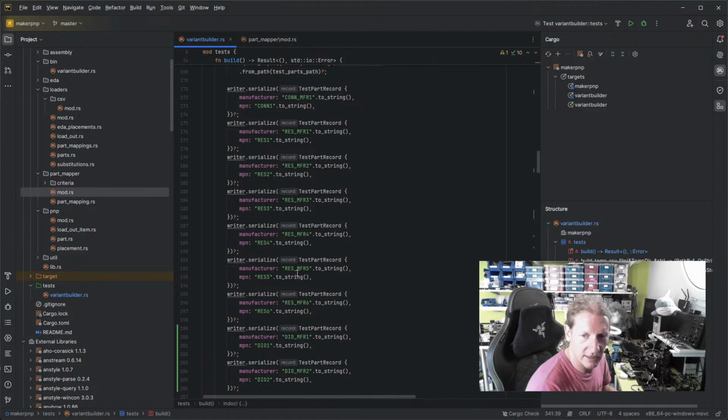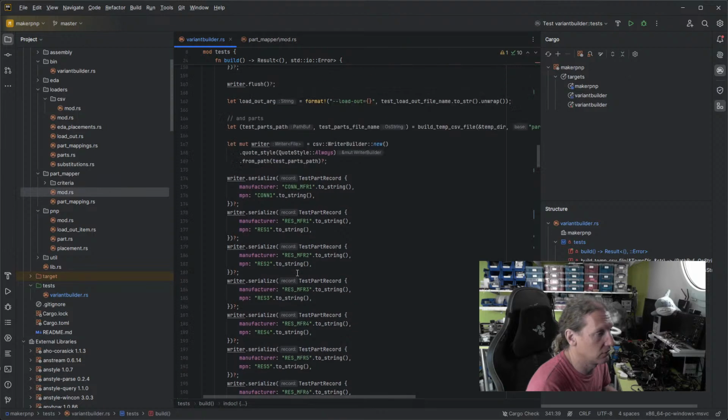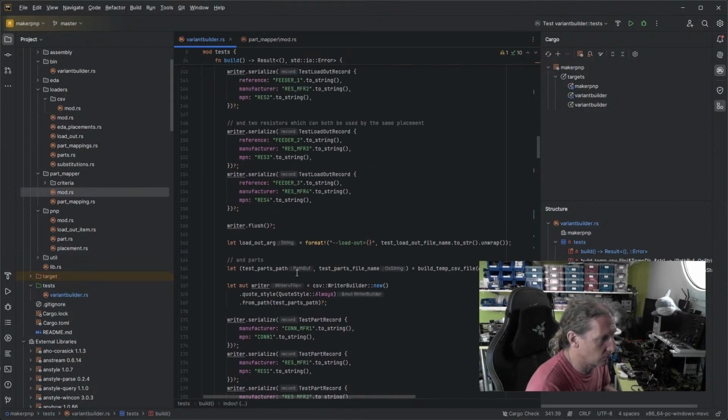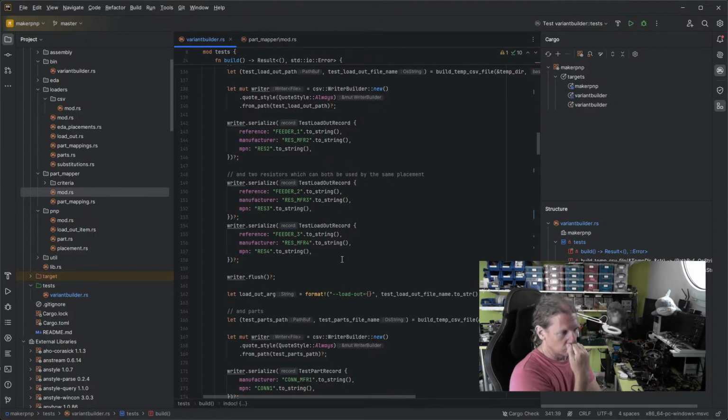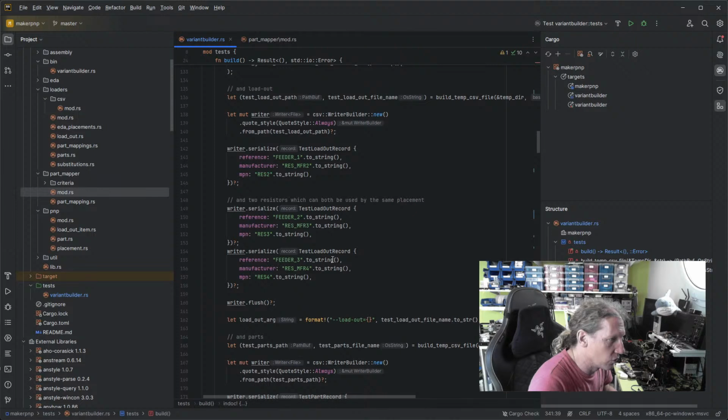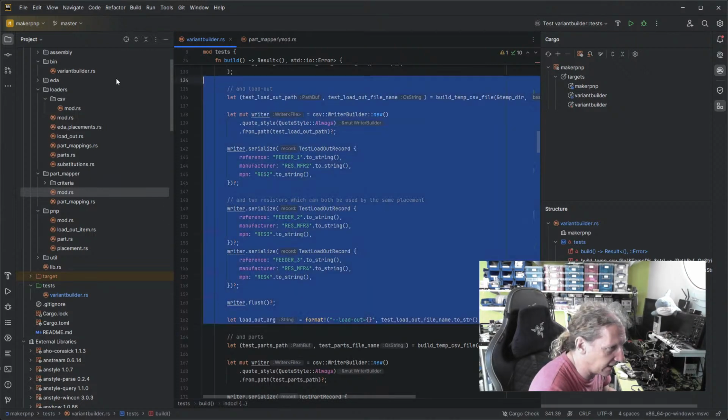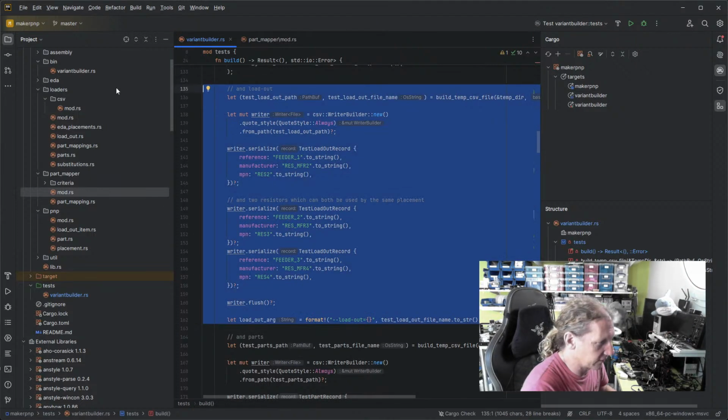These rules are going to look very similar to the parts. Oh, actually, no. They look the same as the loadout record by the look of it. Yeah, okay, it's fine. So we're going to steal this. Yoink.